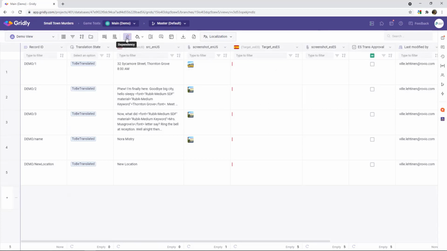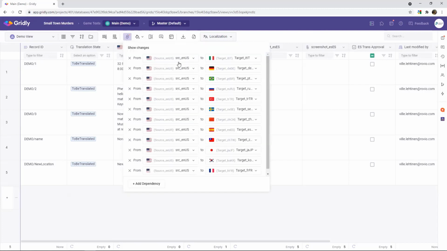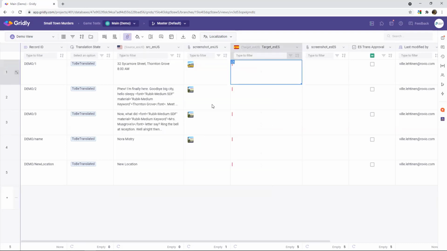Now, targets are defined by the dependencies over here. If I click on dependency, you'll see that we have all our different languages here in the different targets. But of course, we're just interested in the English to Spanish at this point. But this can be changed. And of course, you can set up other things to be associated with dependencies as well. So it doesn't necessarily need to be just the text. It can also be any screenshots, any WAVs, things like that, that can also be dependent too. So anything that's in the view is currently what's going to go for translation.